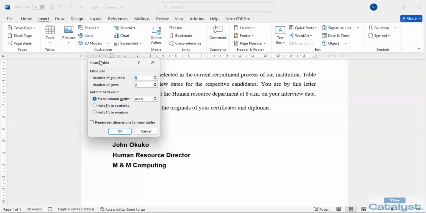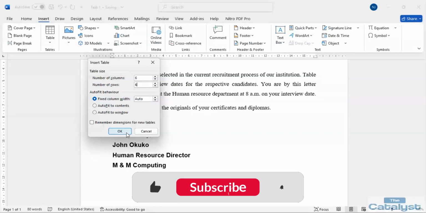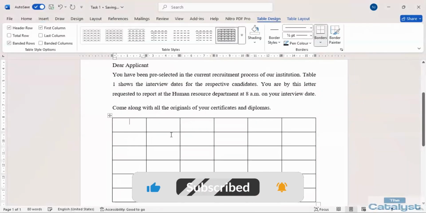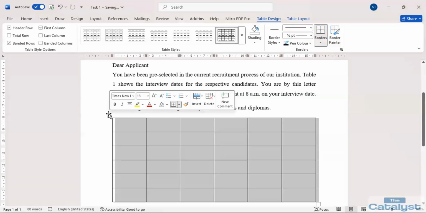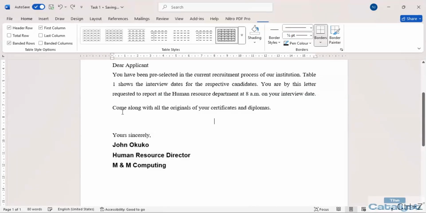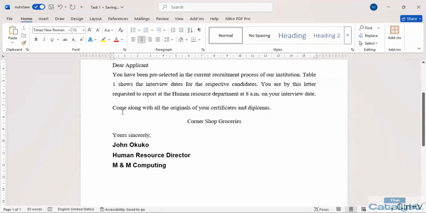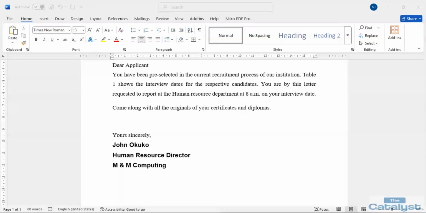So you put 6 here and 6 down here, and then you insert. But in our own case, I've already prepared everything, so I will just open a document I had already typed because it will take me some time to type that.